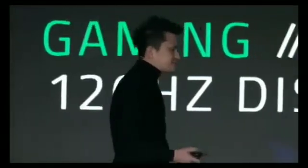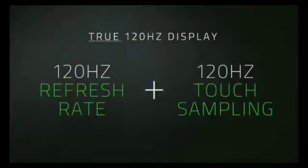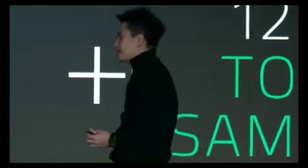Well, the Razer Phone or the Razer Phone 2 are the only phones in the world that have true 120 Hz. And what we're talking about is 120 Hz refresh rate. And guys, if somebody tells you that you can't see that refresh rate, have a look at the Razer Phone. You can see the difference in scrolling and video and things like that. And it's got 120 Hz touch sensing, both of which are on the Razer Phone. There are two phones in the world right now that have a true 120 Hz gaming display.